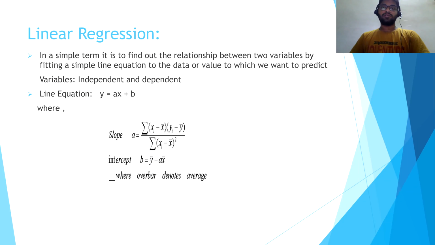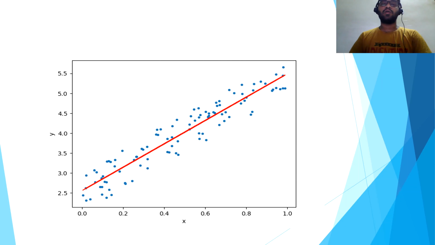So guys, if you want to know mathematically, you can solve this by taking some example in table format with x and y values, then you can substitute all those values, so you are going to get the a and b values. And guys, if you want to know how a linear regression actually looks, this is how it looks, guys. So this is the regression line for a basic demo data.